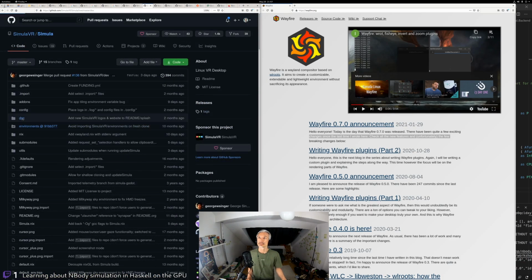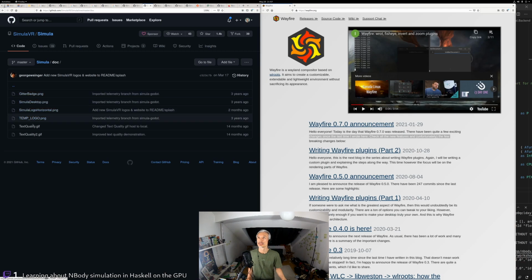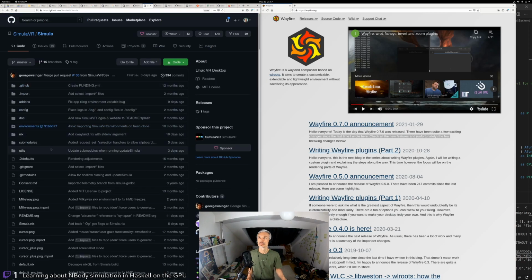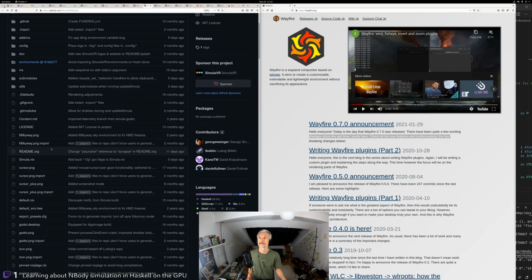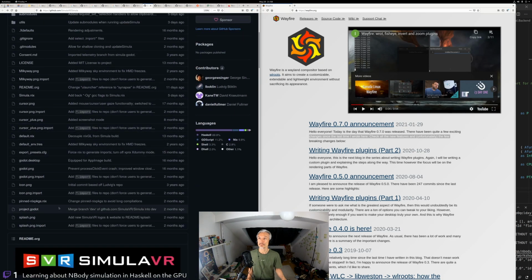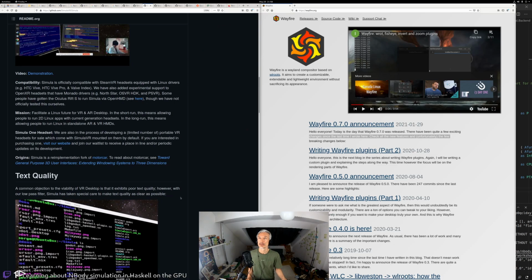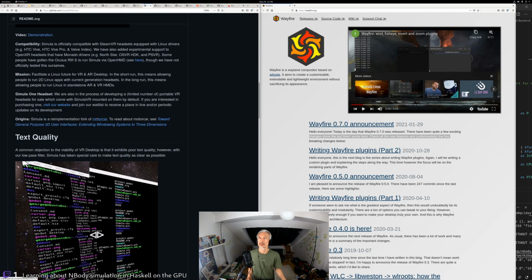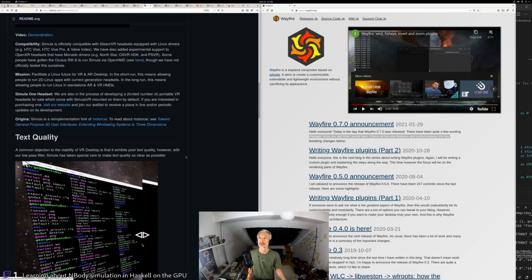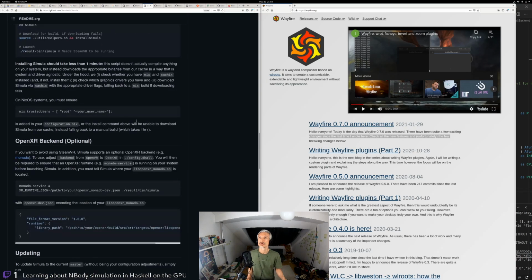And there's the docs, and there's only some images and a serial implementation of motorcar. Needs SteamVR to be running.